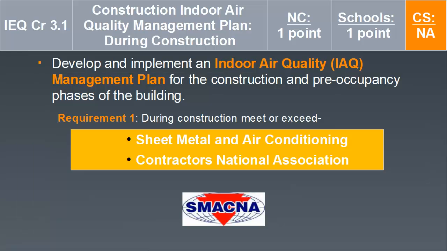Indoor environmental quality credit 3.1, construction indoor air quality management plan during construction. There's 1 point available for new construction and schools, but there's different criteria for core and shell. The requirement is you need to develop and implement an indoor air quality management plan for the construction and pre-occupancy phases of the building. I've included an example of that in your study material.